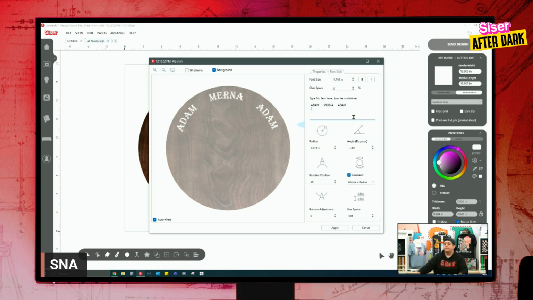Yeah, go ahead. Real quick, can you give the definition of SVG? Yes, SVG, that's actually a really good question. SVGs and PNGs, there's a difference between the two. SVG is a scalable vector graphic. That means that that image or that design is created in a way that no matter how big you make it or how small you make it, you're going to have the same identical resolution. Whereas a PNG, is it portable network graphic or portal network graphic? One of the two, portable or portal. Maybe we Google that really quick. But with a PNG, that's more commonly going to be more of your print and cut.